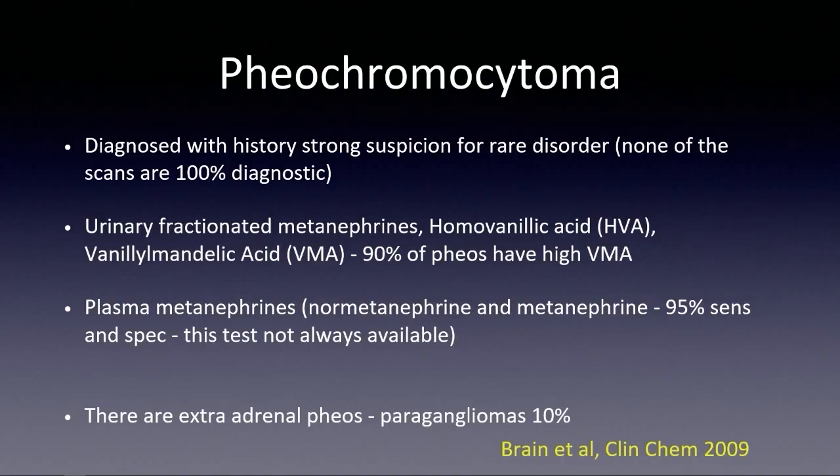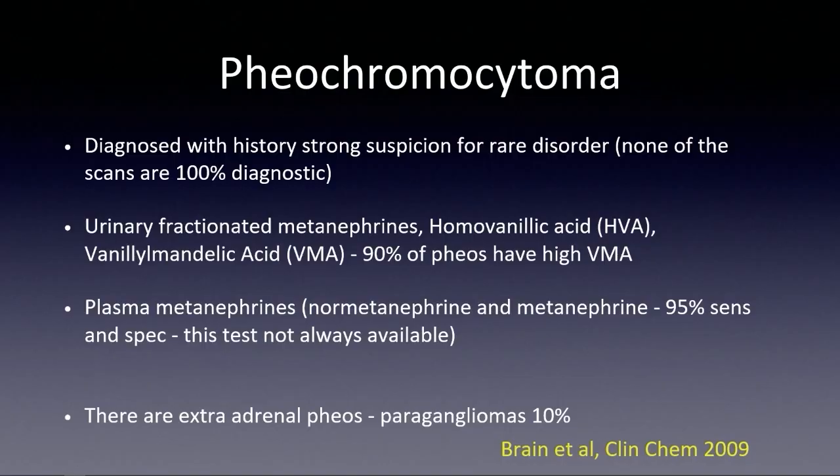The metanephrines, you can test these 2 ways. That norepinephrine and epinephrine being formed by the adrenal gland, right? That comes in the plasma as plasma metanephrines. So you can test plasma metanephrines. Now, some labs don't have that. Most labs nowadays do have plasma metanephrines. But these will be high in a pheochromocytoma.